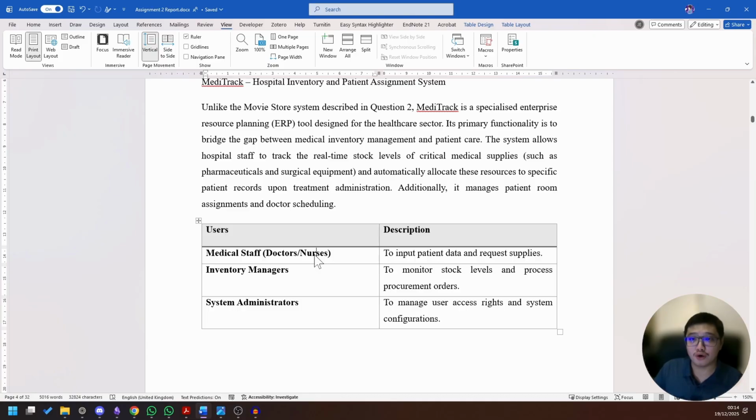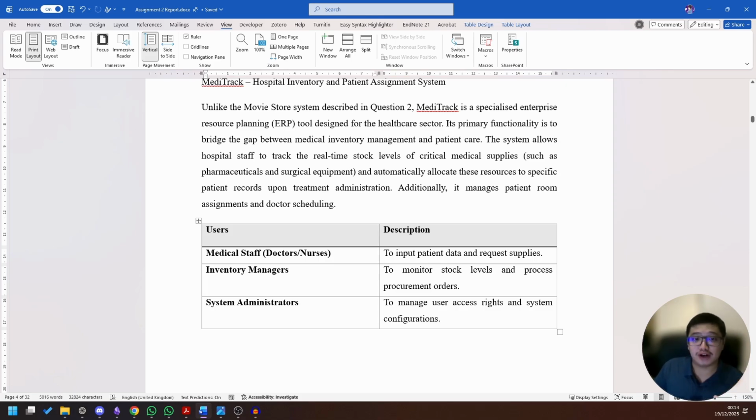Their primary role is operational. They're the ones inputting patient data into the system, and they're also the ones requesting supplies for treatments, which includes the reports they will need about certain patients in order to know how to treat them. The second group is the inventory managers, who focus more on the supply chain side of things.